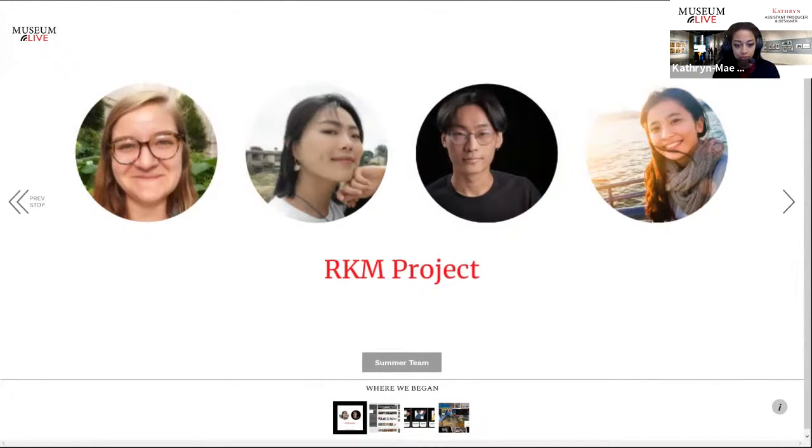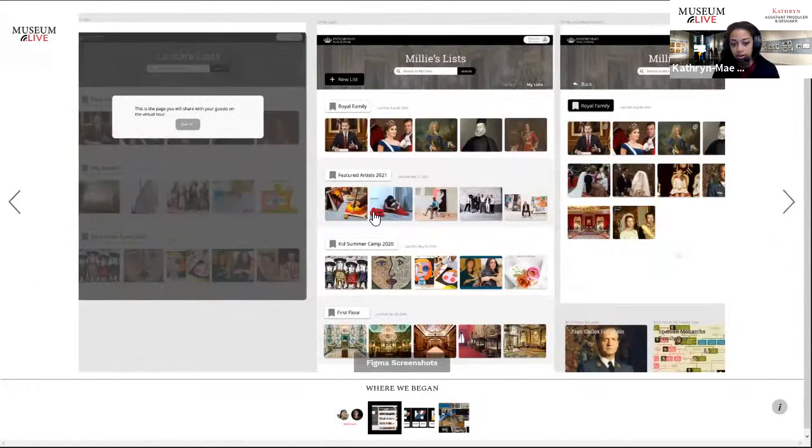But we want to tell you a little bit about the summer team that passed this off to us. So they narrowed down the possibilities. They did a lot of different play tests and designs, and they settled on a Zoom and CMS-like website combination. So this is a screenshot of the offline playable prototype that they gave us.